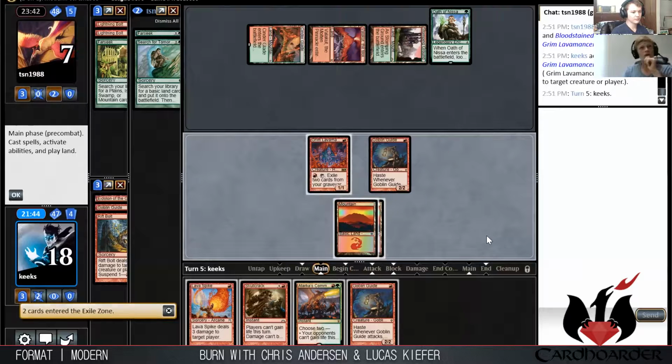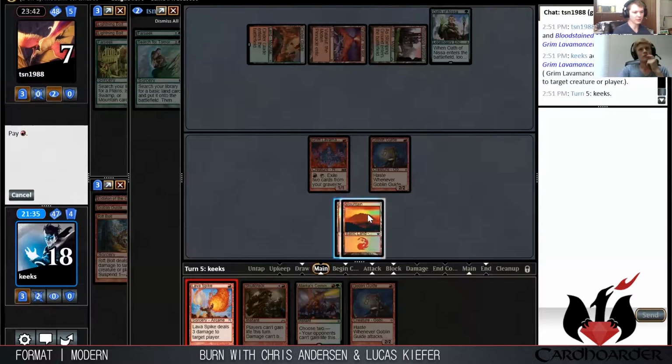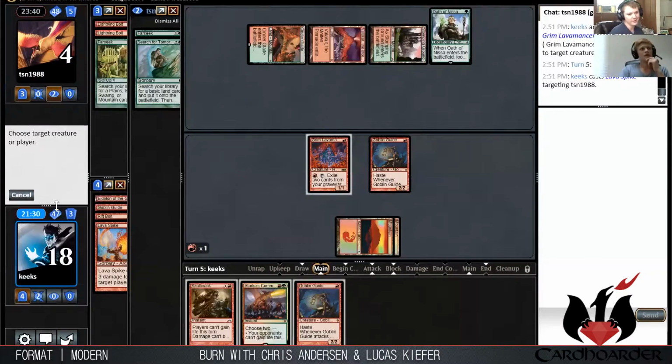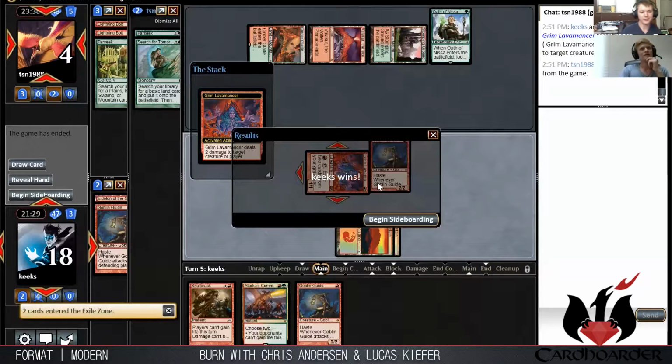Goblin Guide. Five. Yep. Just play the Goblin Guide and we can cast Lava Spike. Play the Lava Spike and Lavamancer him. Shows him the fewest number of cards we possibly can, I guess. That's true. I mean, the difference between him seeing three Goblin Guides and two Goblin Guides doesn't really mean anything. Yep. I guess we get to see one extra card if we play Goblin Guide, but he'll concede.